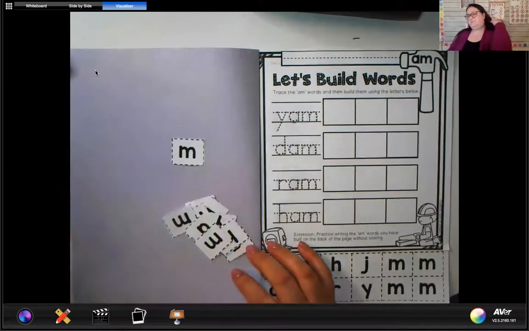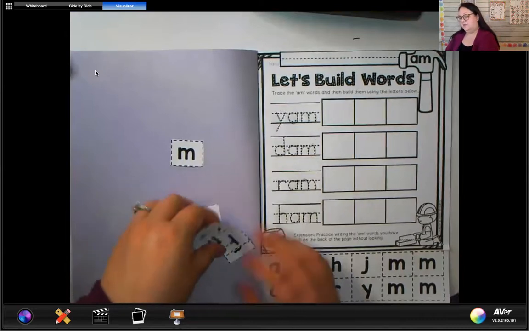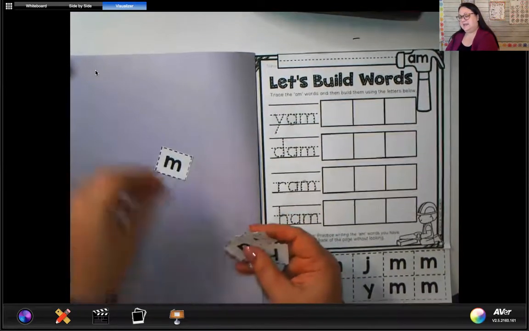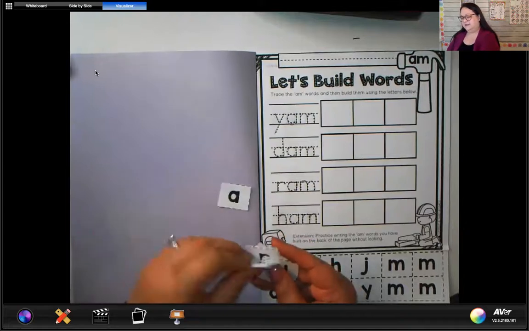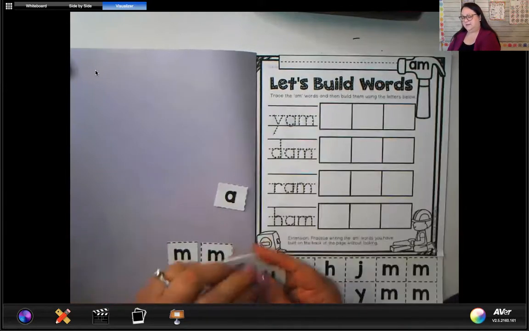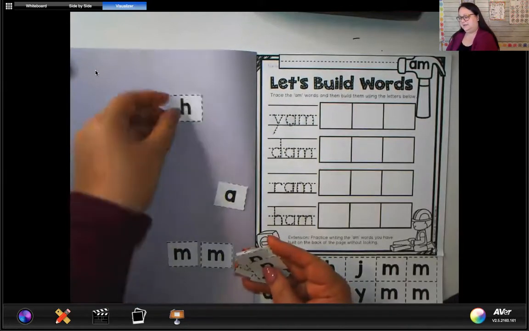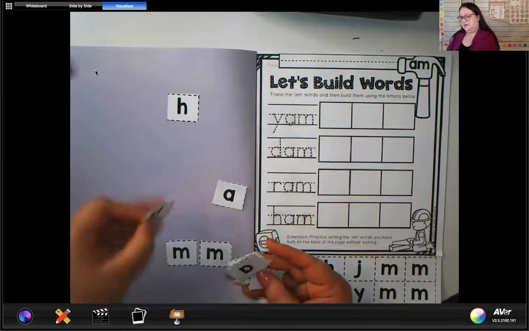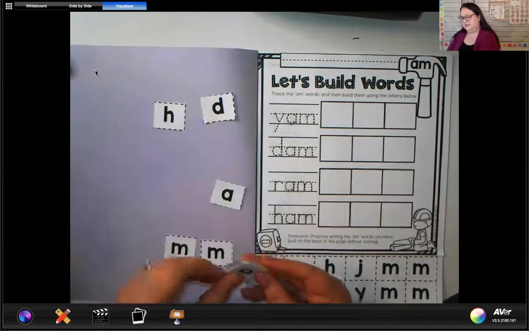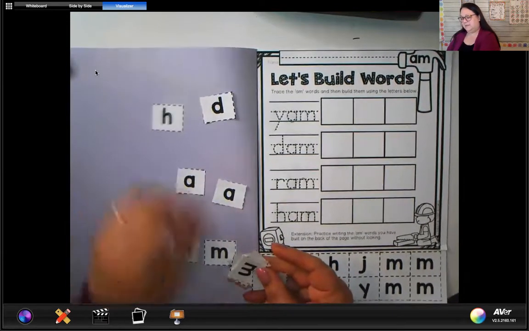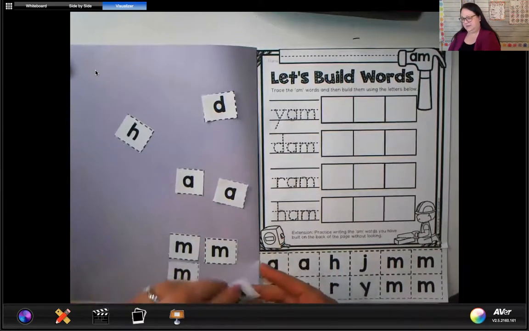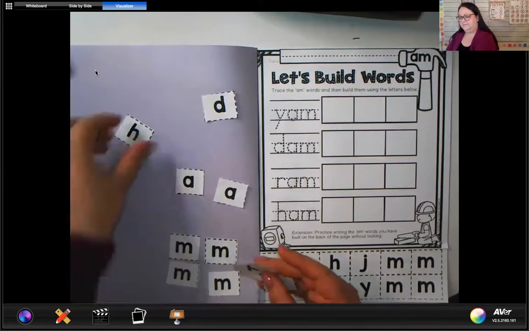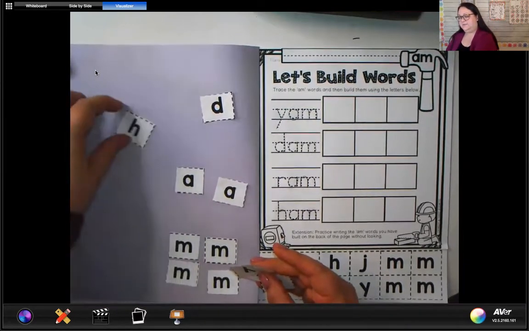Okay. So because we know that this word family has an AM in it, we know there's going to be lots of AMs, letters with A and M that we're going to build. So I'm going to go ahead and put all the A's together, and put all the M's together, and then that will help me when I'm trying to build the words.